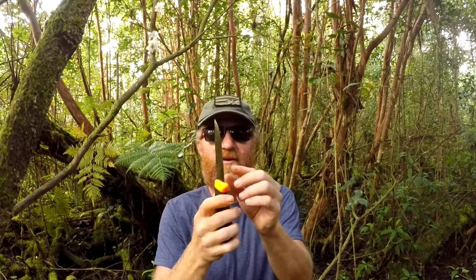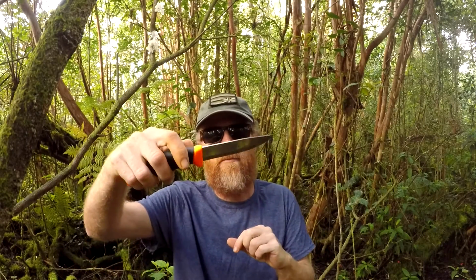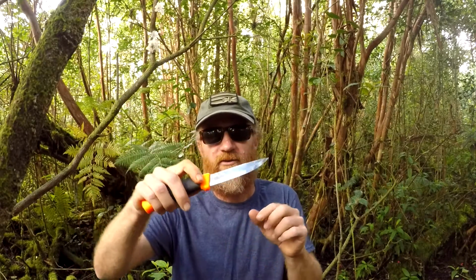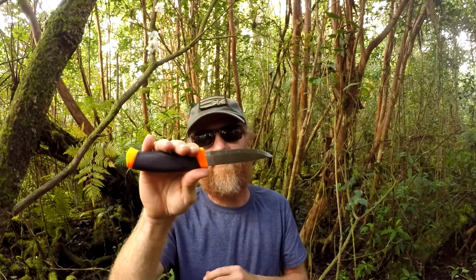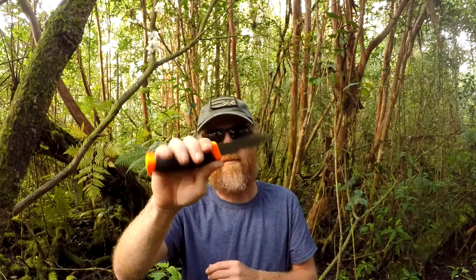I really like how it cuts and that Scandi grind and the thin blade. This is definitely a slicer. Great for bushcrafting, for light duty tasks. This is a great budget blade. So let's see how it performs.